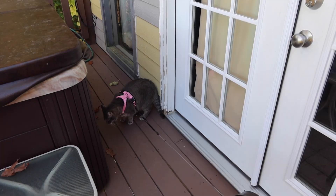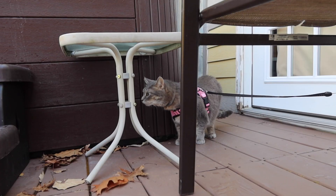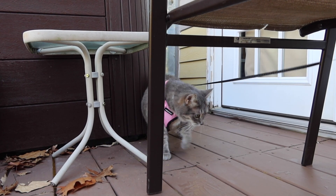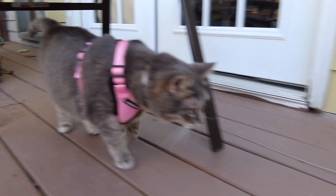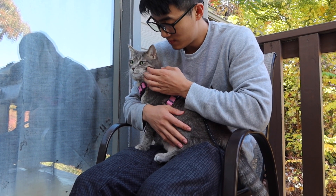We might try to check out the gym later — there's supposed to be one affiliated with this Airbnb that's on the mountain, though it's a small gym. We might also go for a walk. I can't film indoors because people are working and I don't want to disturb them. Take a look at Bella doing her cute thing. We got her a flea and tick collar, and this is her harness and leash set — she's actually pretty adventurous for a cat. She has all her shots so she's safe to be on the patio. We don't let her on the ground outside in the forest, but she's been out here two or three times now.